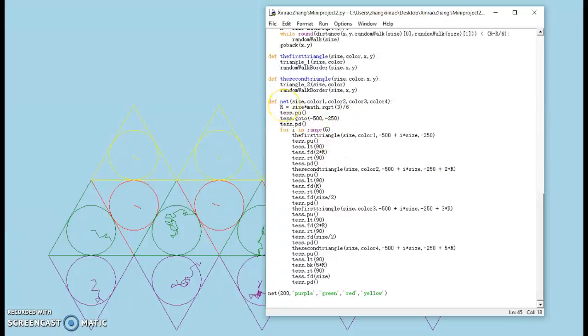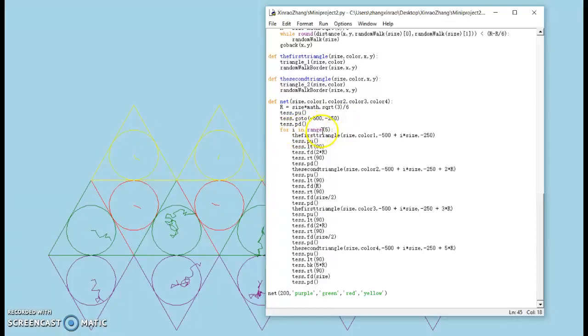I define the net, the whole thing for the size, colors 1, 2, 3, 4. This is also the radius of the circle. I will set the start point. Go to minus 500 and minus 250. This is my start point. Pen down.